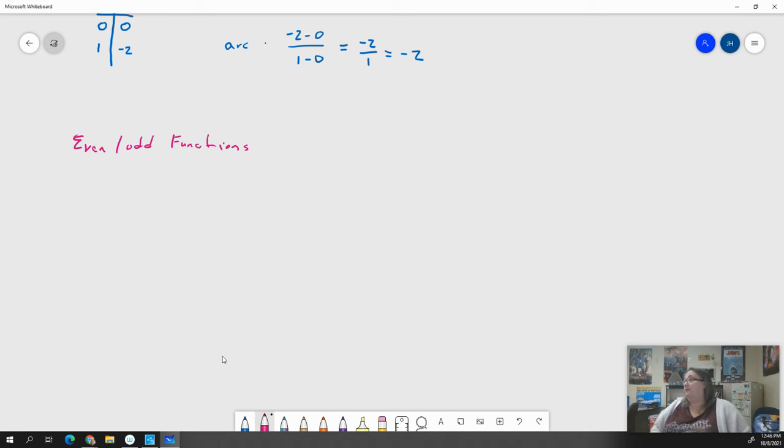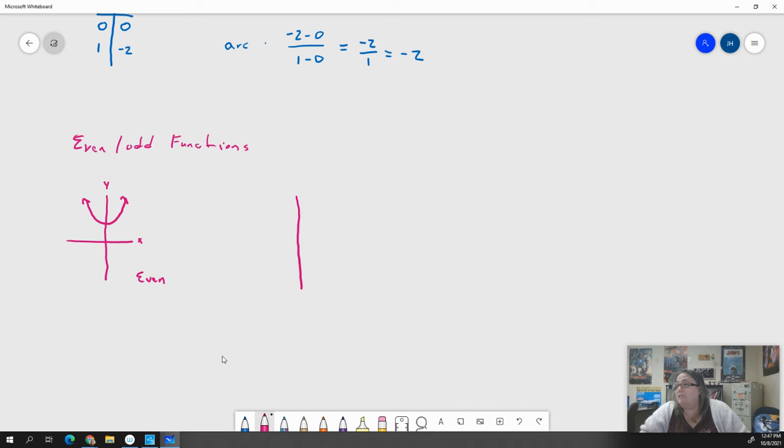But it's something that you should understand, right? Because by knowing if something is an even or odd function, you can tell what kind of symmetry it's going to have, right? And what I mean by symmetry is, an even function would be symmetric relative to the y-axis, right? That means everything happening on this side is also happening on this side. They're like mirror images of each other on the y-axis. That would be an even function, right? An even function is symmetric with respect to the y-axis.